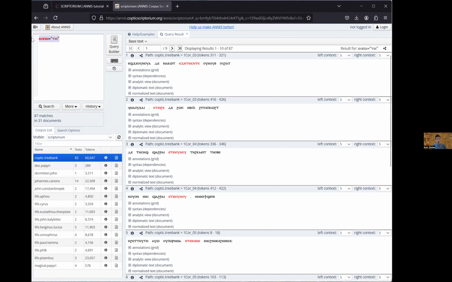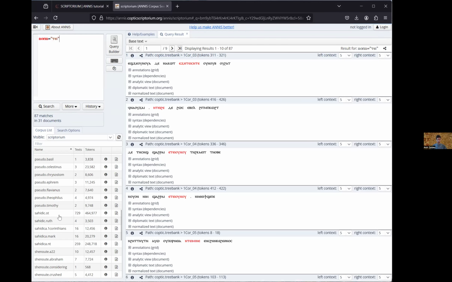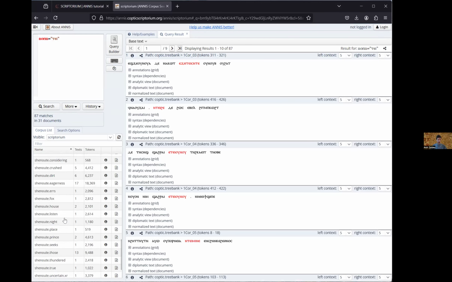Here at the top left, you see the query. This is the search term, what you're looking for. In this case, norm equals te. At the bottom, you'll see a bunch of different works you can search through. For example, if you're interested in looking at, I don't know, they have sort of short names here. This is Schroeder Fox. This is a work that many of you might know. It's Archimandrite Schroeder, Not Because a Fox Barks.